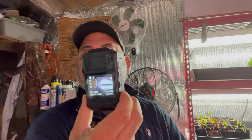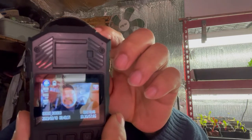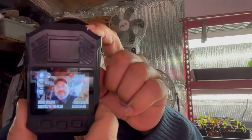And when you're ready to record, you just press this button on the bottom here. And it'll listen. Recording start. Okay, so you see the little red dot is recording now, but it's not recording audio because you program it so that it doesn't record the audio. This is what I use when I'm going to serve people.